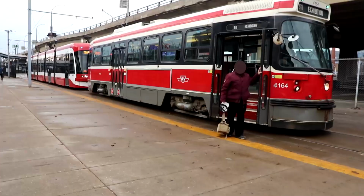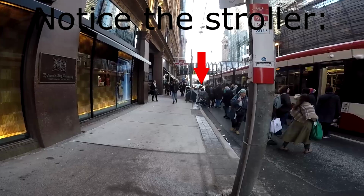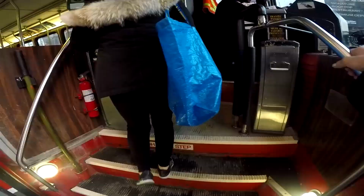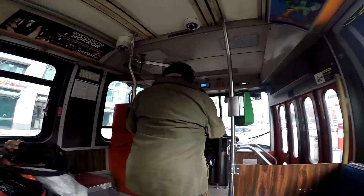The CLRV has stairs to enter, which makes it unfortunately impossible for wheelchair access, unlike the Flexity. The Flexity has a low floor that lowers similar to buses, so wheelchairs can get into the vehicle. This is a big improvement for people in wheelchairs or with accessibility issues. The CLRV is easy to board. There's a convenient Presto machine, but moreover, a driver who you can easily talk to or ask questions, and a fare collection box to pay in cash, tokens, or tickets.